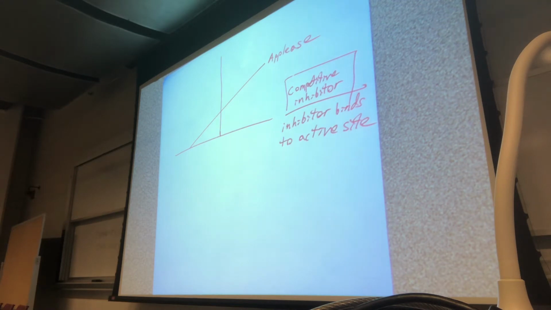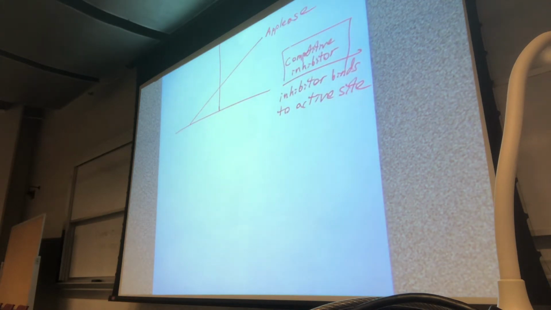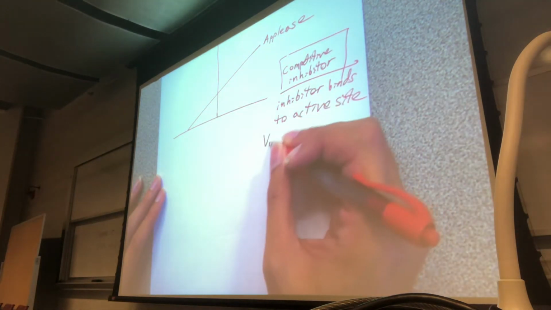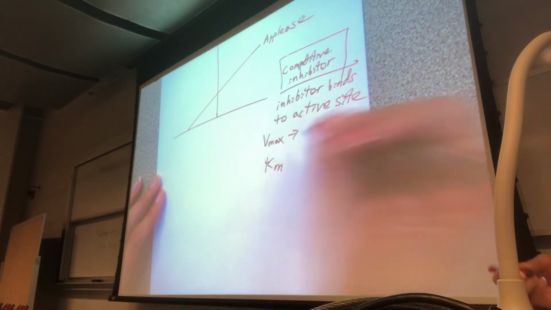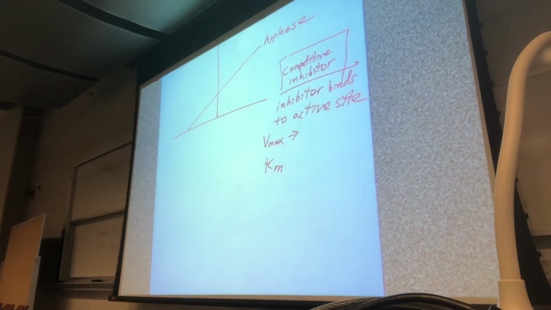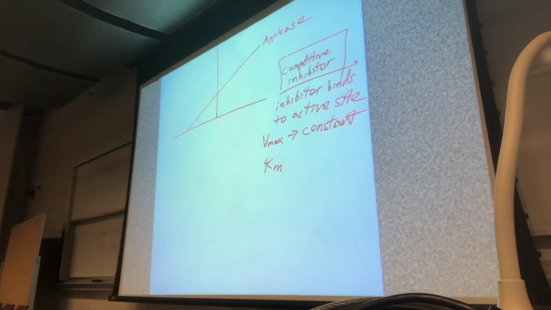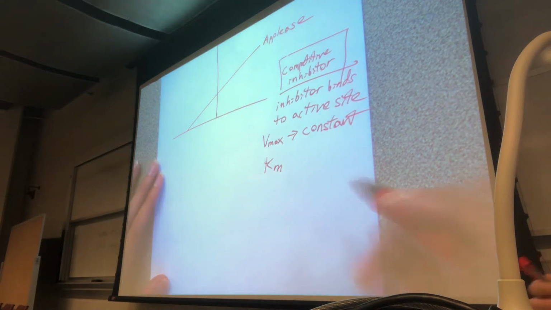After that, you have to ask yourself, well, what happens to Vmax and Km? Those are, again, I stress this over and over, the two most important numerical values you have to answer when you're talking about enzyme kinetics. So when a competitive inhibitor is added, you'll have to review the video, but we actually determined what should happen to Vmax and Km. Does anyone remember what does or doesn't happen to Vmax due to a competitive inhibitor? It remains constant, exactly. So what that means is a competitive inhibitor will not change Vmax. There's a whole biological explanation for that. The short answer is a competitive inhibitor can be beaten if you just increase the substrate concentration. Because of that, Vmax stays constant, and you can review the video on Thursday.